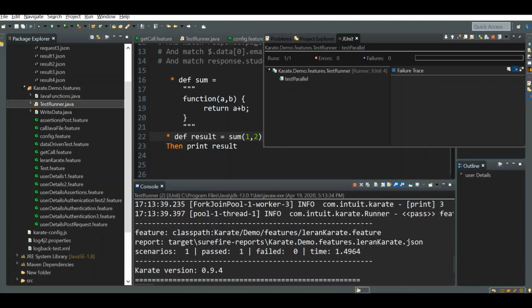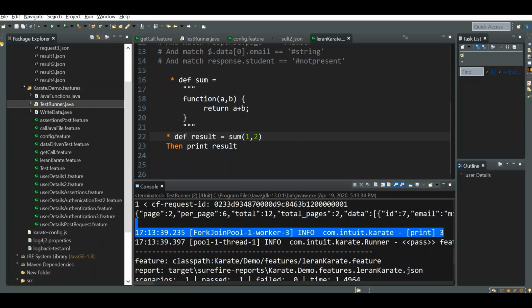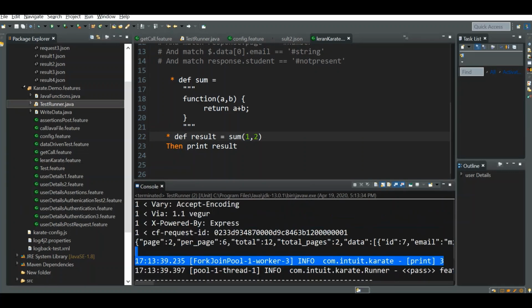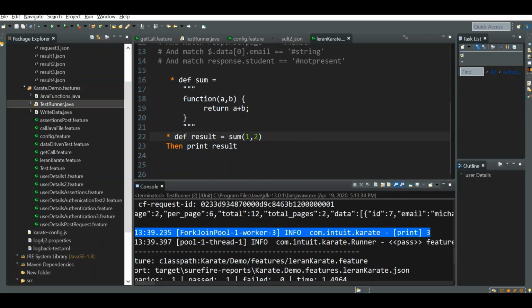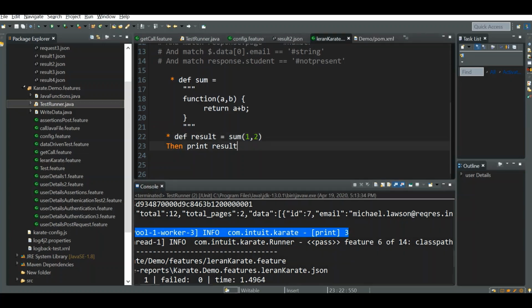Now we got the result. See, the value is 3, right? So if you have multiple arguments, you can do it like this. You don't need to use the call keyword. You can just call the function name and then pass the arguments.